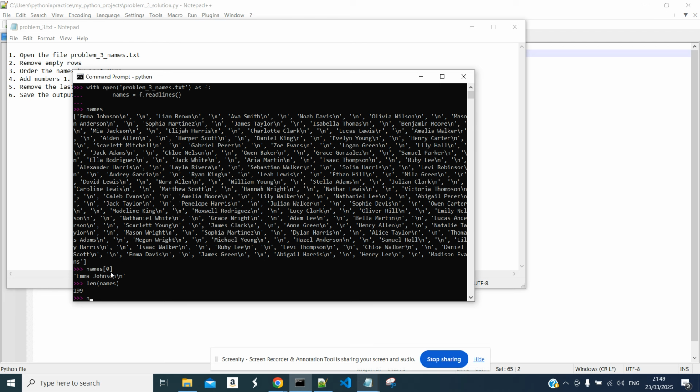The empty rows are all these with backslash n, which means a new line character, and we will remove all these new lines. We will do it as a list comprehension. It is very useful to get used to list comprehensions. They are really magical in Python.